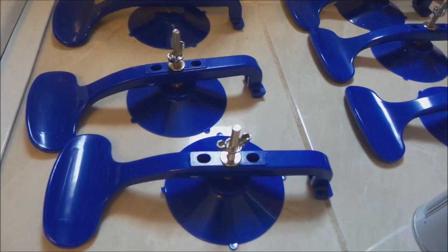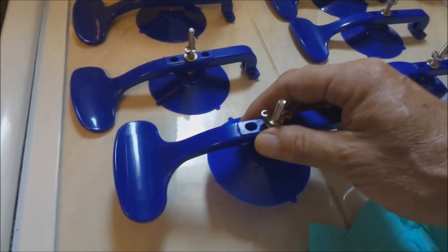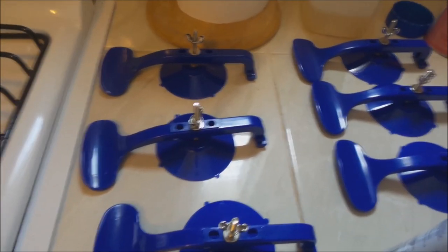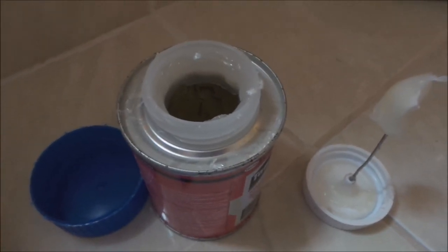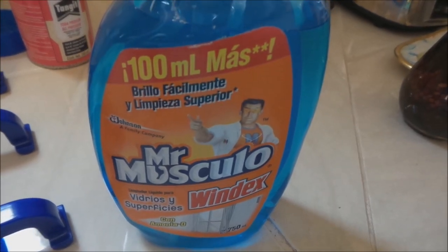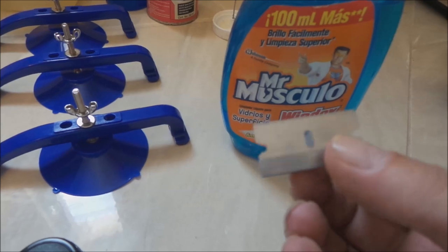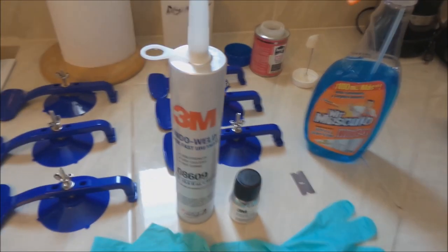These are little suction cups that I bought in England off eBay — about 48 US dollars for six of them, plus about 10 bucks for shipping, arrived in about two weeks. I'll show you later what these suction cups are going to do. Now, everybody seems to recommend a dauber, but unfortunately it's got some PVC glue on it, so I'm going to try some turpentine to remove the glue from this dauber. I've got an old bottle cap and a bottle of Mexican Aguaras, which in English is turpentine. I've got my Mexican Windex to clean up the window and some paper towels. I also have a single-sided razor blade picked up at Home Depot here in Cancun, and we're going to use that to cut the urethane product.